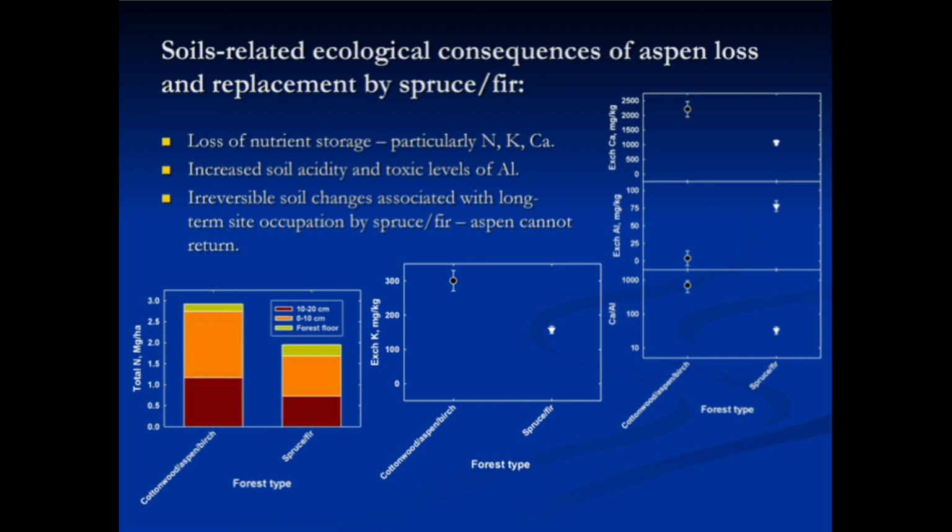But if aspen roots have been eradicated from the site because spruce firs occupied it for decades, I'm worried about where the aspen root's going to come from if there's no longer any aspen component in that forest. Now granted, this was an end member analysis, so, looking at what is the worst case scenario that could happen. If you wait too long, that's what could happen. But I can't tell you, well, if you have one lone aspen left, you can recover the site, because I don't know that.